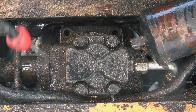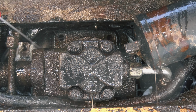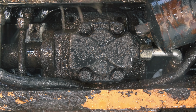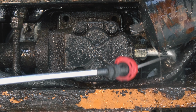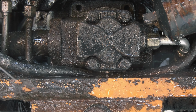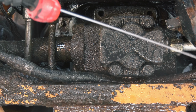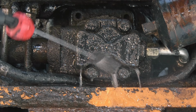And I'm seeing black. Is that part of the part that I'm seeing? Yeah. Wow. It may have actually been painted black from the factory. The new one's a nice gray. And that is with 2 passes with Super Clean foaming. I kind of figured the foaming might be the way to go, just so it would hang. This is pretty nasty stuff, and this is on hydraulic fluid buildup. And who knows how many years of it. Very impressive. You can kind of see where I sprayed. That'll make the next stage a whole lot more pleasant.